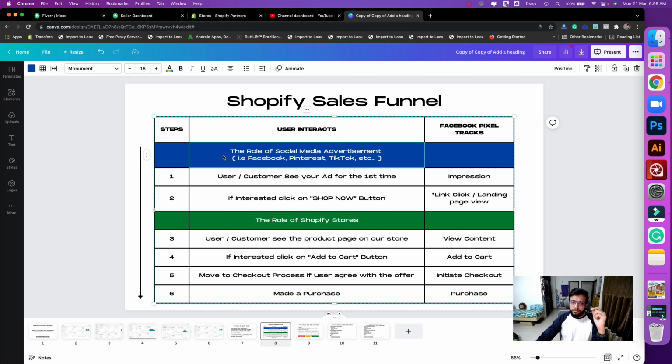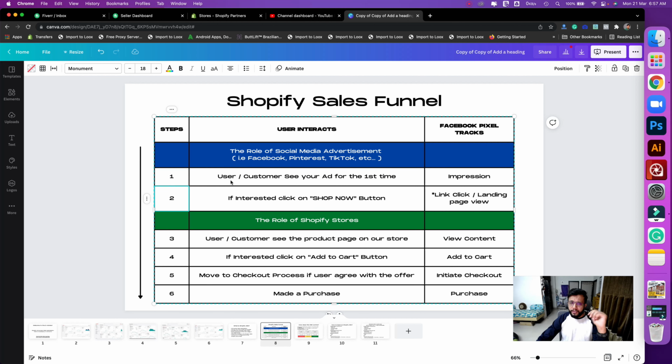So if you are doing social media advertising, maybe Facebook, TikTok, Pinterest, Instagram, or any other platform, the role of social media advertising is to just send the potential customer to your Shopify store. That is the 3rd step in this funnel. So social media advertising just covers the 1st and 2nd step only.